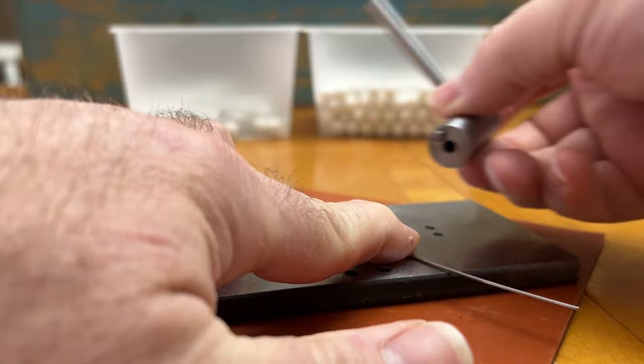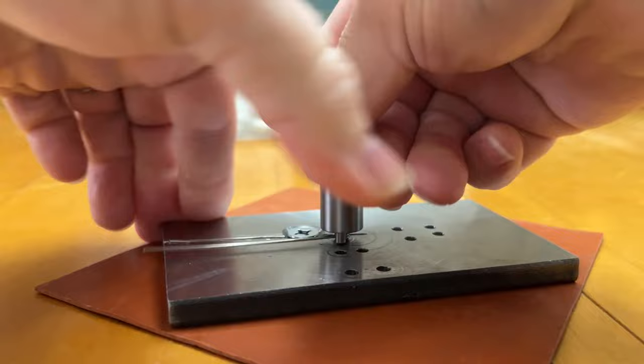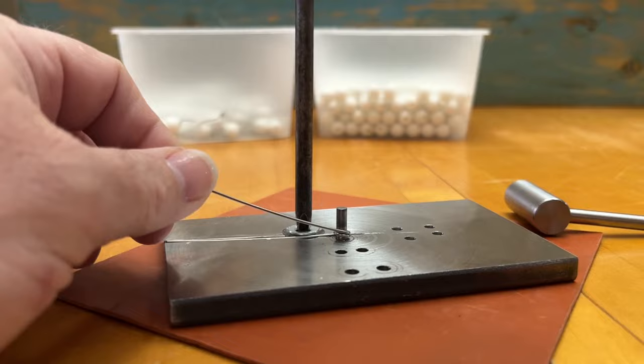I used ends of drill bits in order to make the pins on all of them except for one. I misdrilled two bottom holes, so I ended up having to make a pin to fit those. I'll need to change that out to a drill bit at some point because drill bits are hard, and a softer mild steel will wear out bending these wires, and I think it would wear out fairly quickly.